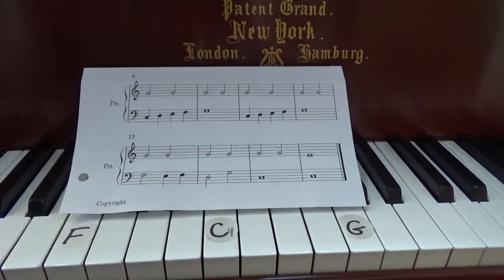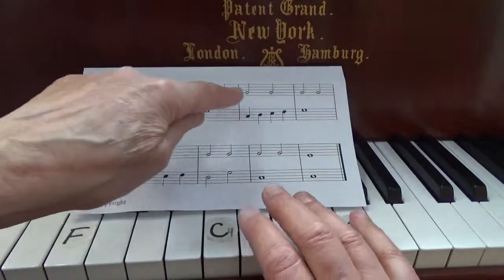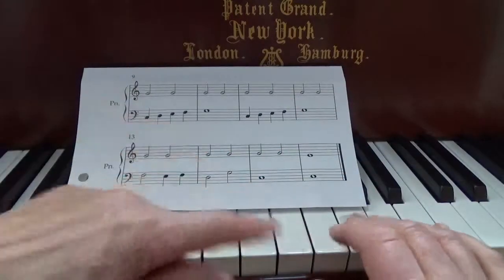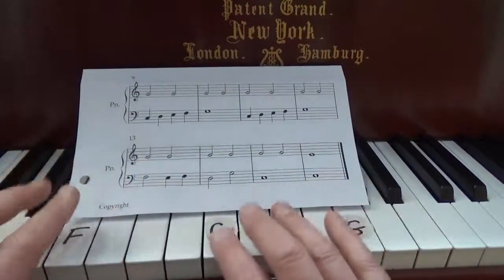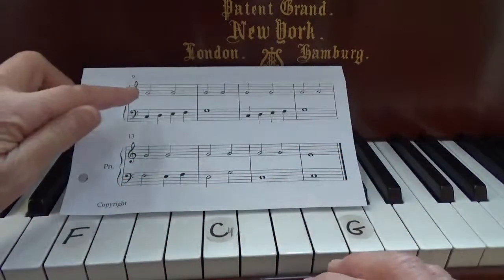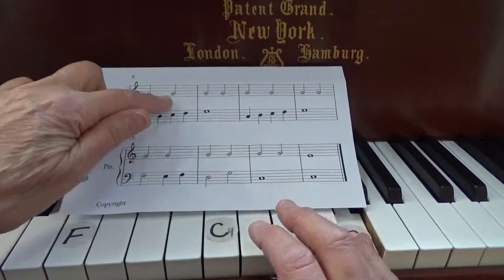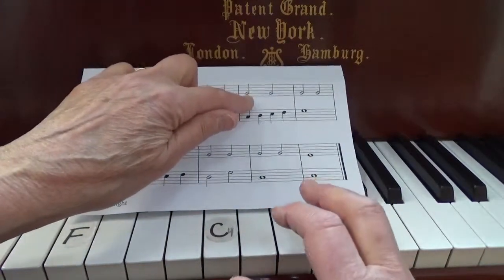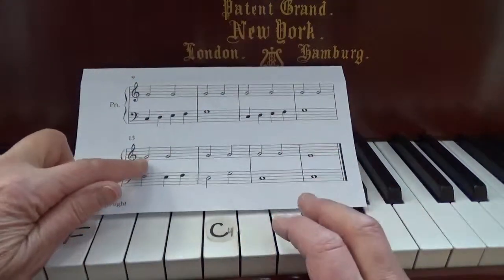Okay, so now the left hand moves, and the right hand plays the same note, one above the F that it was in the left hand. We reversed. So let's do the right hand. There's G. Easy peasy, right there, G. Like somebody driving a nail.